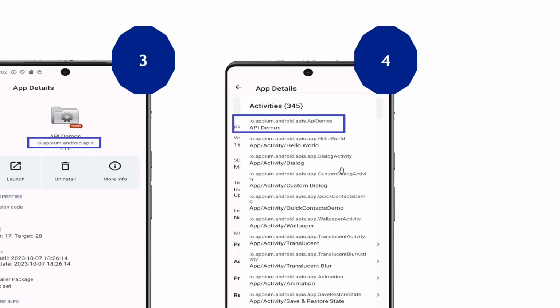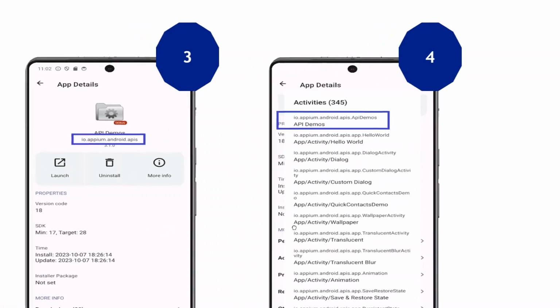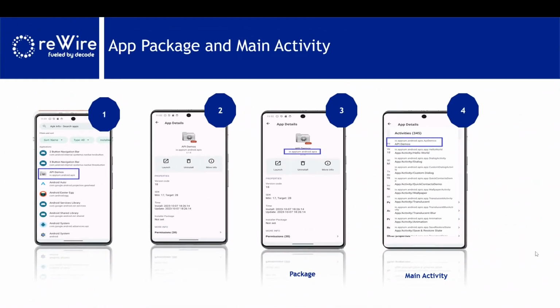In this one, many activities are available, around 345. Sometimes developers may say that a particular activity name is the main activity, or you take the root activity which resides at the top, or else you need to contact the dev and they will provide the information. So this is the package name and this is the main activity.